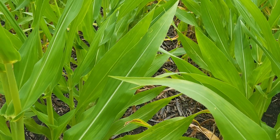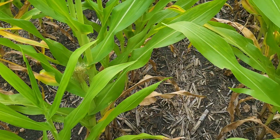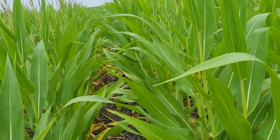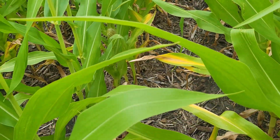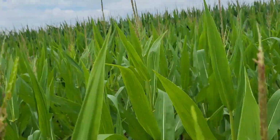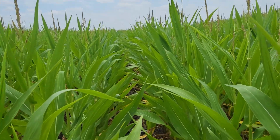Wondering if you could look here and kind of guess what this experiment is. Take a look. Let it sink in. Look at the adjacent corn. Okay, this is my zero nitrogen applied in-season experiment.